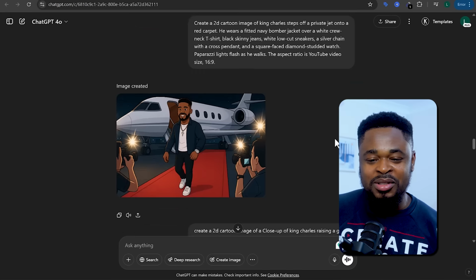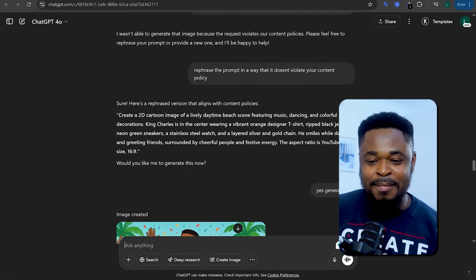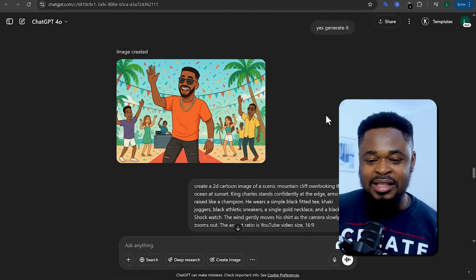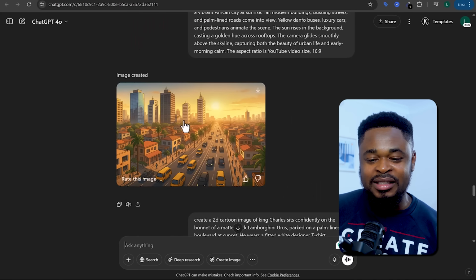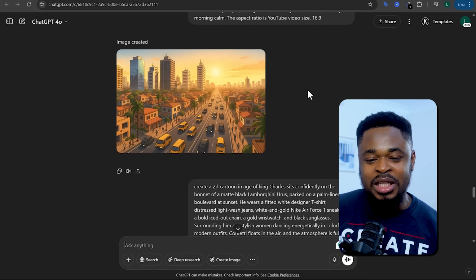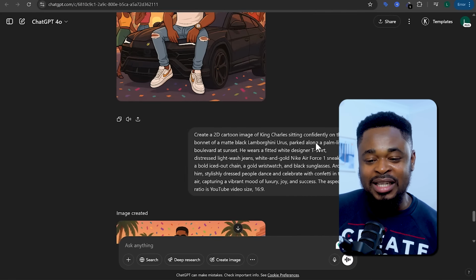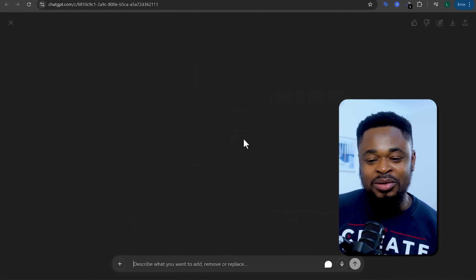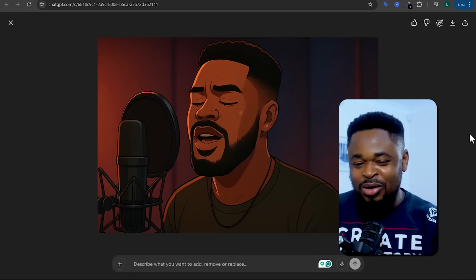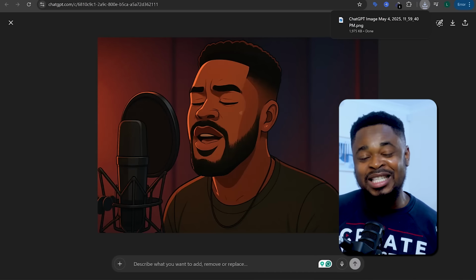And you can see this one close to a private jet. See him having fun with friends. And you can see him dancing here and happy here. And you can see another skyline image that I added. And you see him on top of the Lamborghini and on top of Lamborghini here also. And see him close to the mic. We are going to use this image for something. We're going to start with this image for the next part of this video.